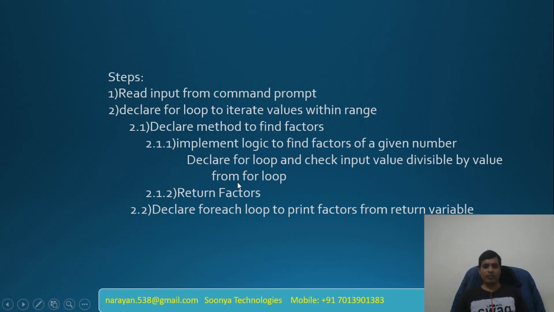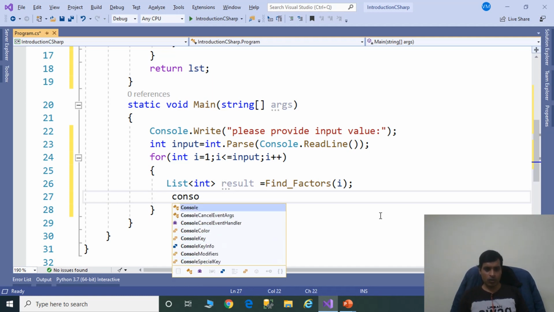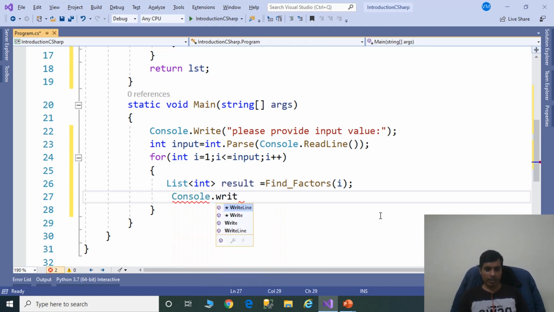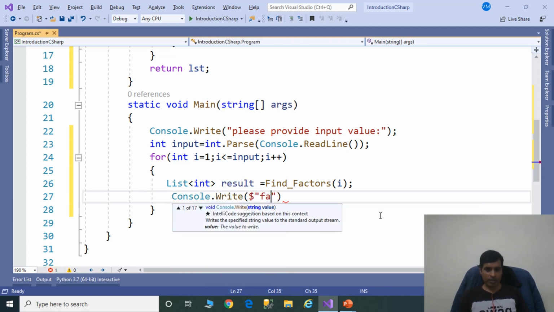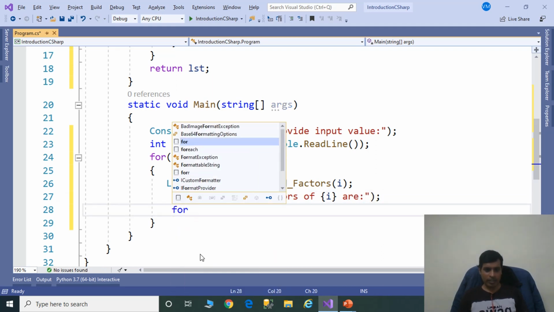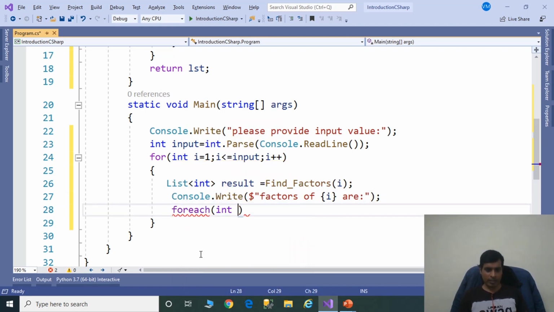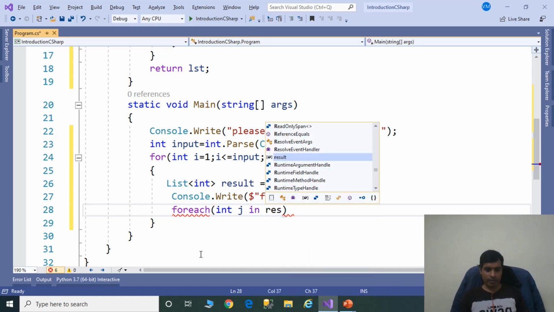Once we get all the factors, we need to print them using a loop. Here declare a foreach loop to print factors from the returned variable. Console.Write: factors of i are. foreach int j in result.